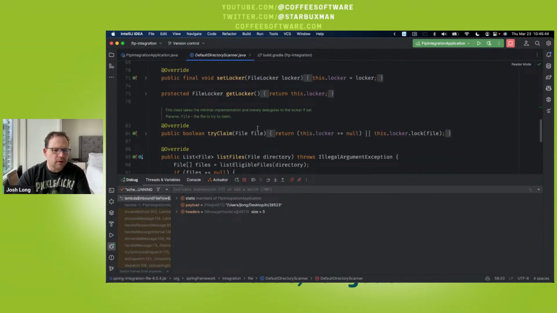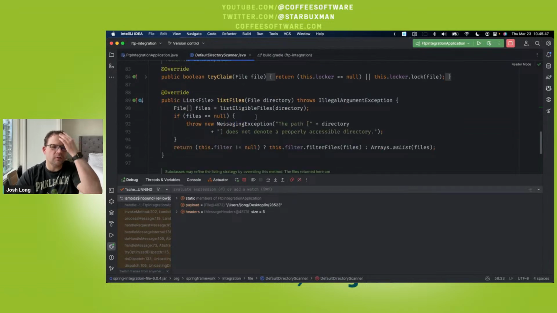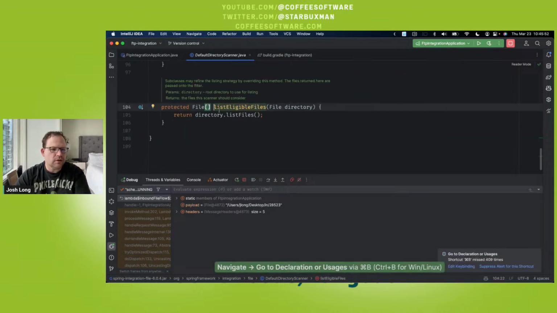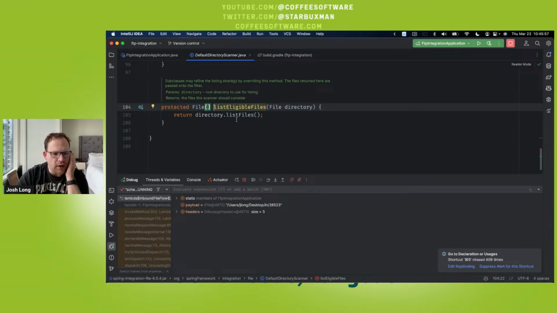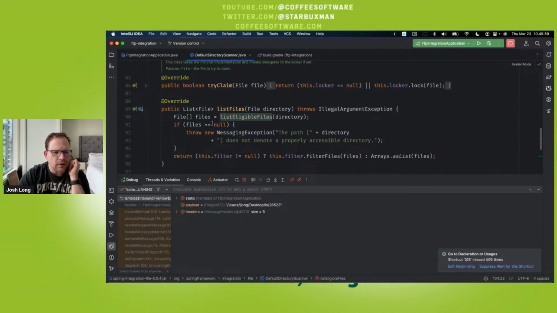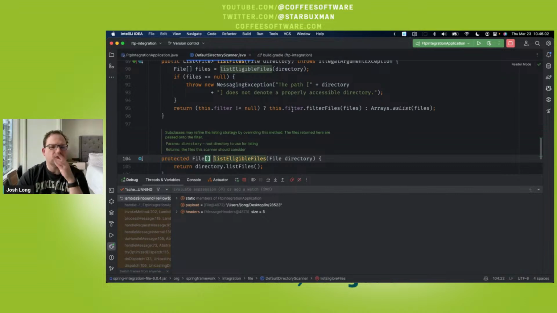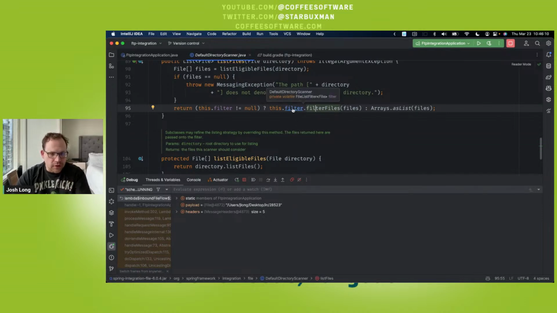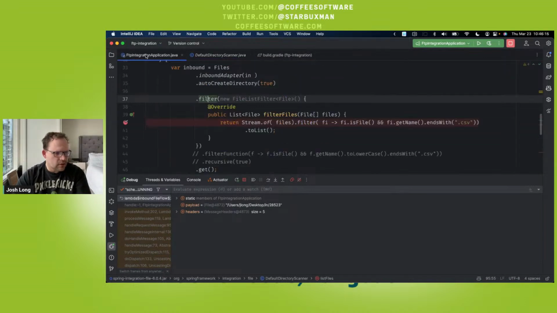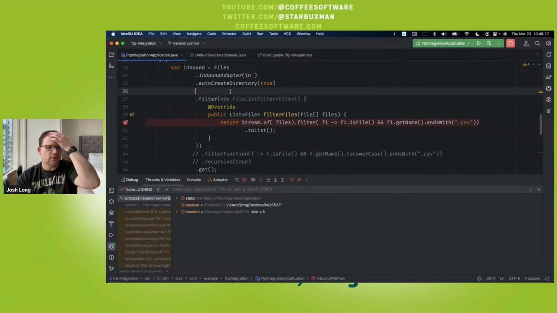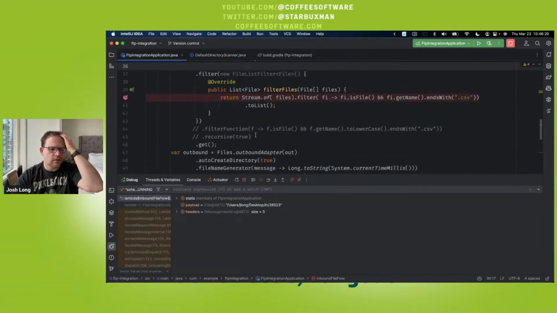The filter then tries claiming, list files, list eligible files. What does this use? Directory. So all files get considered with that. Okay, this filters files. So list files is returning with this filter. This filter is the file list filter. So if we override the file list filter, is that what we're supposed to be doing? So how come this isn't doing it?